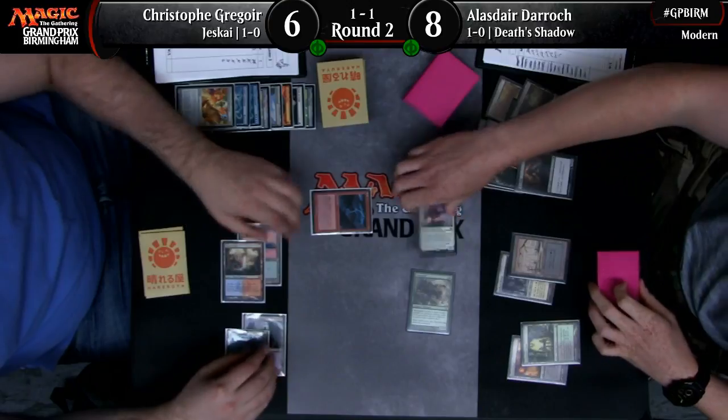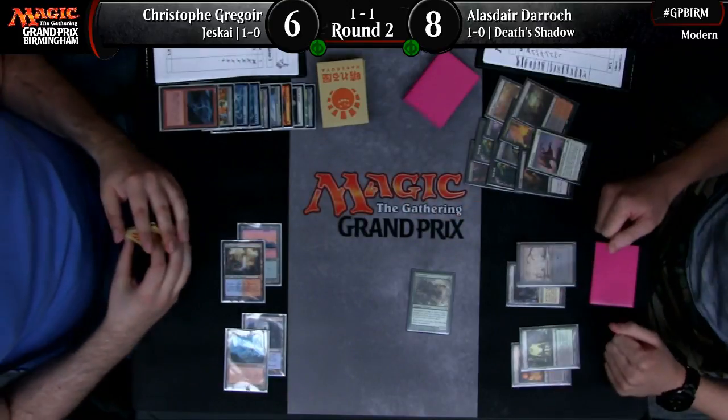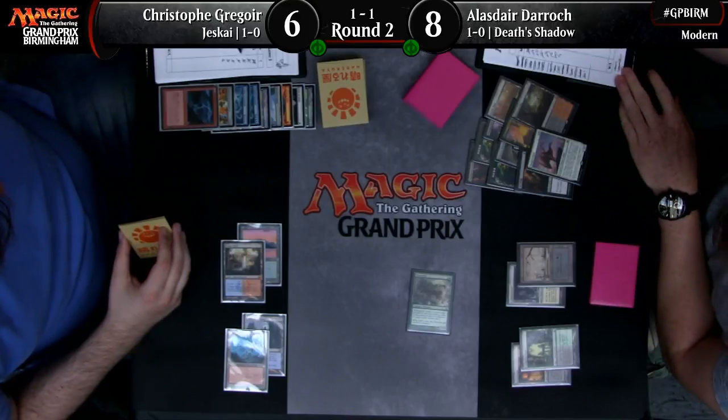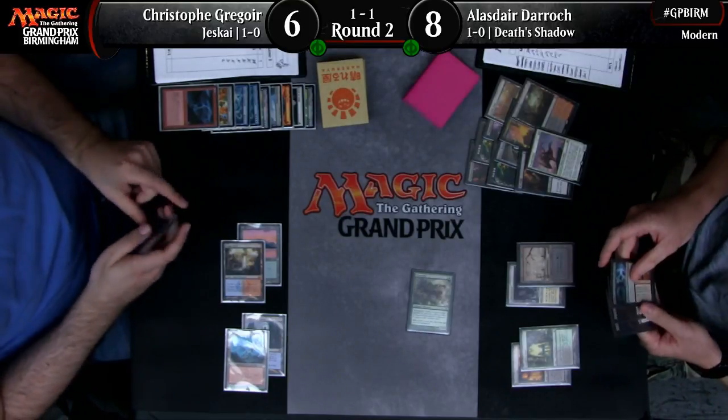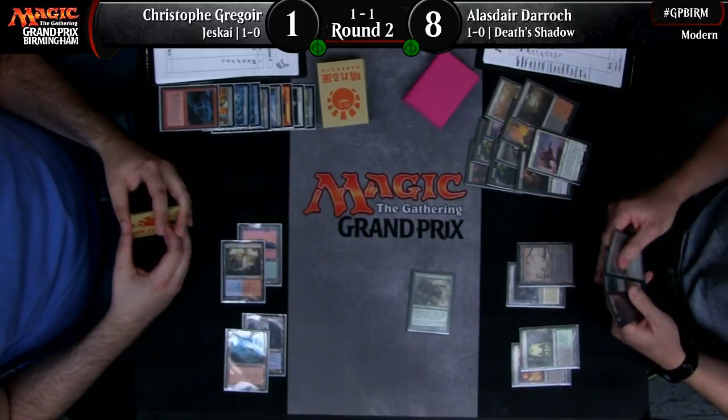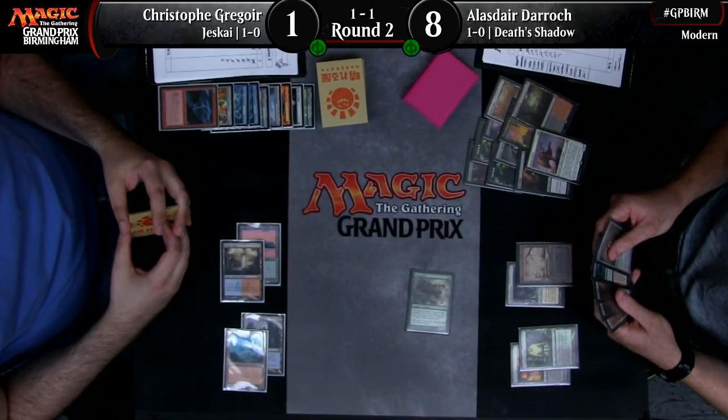Creature, instant, land, artifact. So four? There's no sorcery, right? Oh, there is. So it's five. Yeah, Gregoire down to one. Ooh, now. Look at that. Driven Despair.